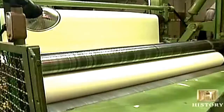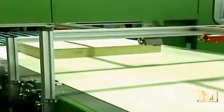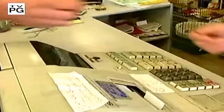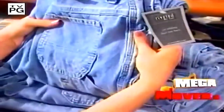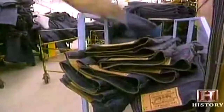That trademark feel of American currency is also a product of the specialized paper on which it's printed. And surprisingly, the main ingredient of that paper is something you might be wearing right now. We all know money doesn't grow on trees, but it does sprout from, of all things, blue jeans. Discarded scraps from the denim garment manufacturing process are sold by the ton to make the cotton-based paper on which United States currency is printed.